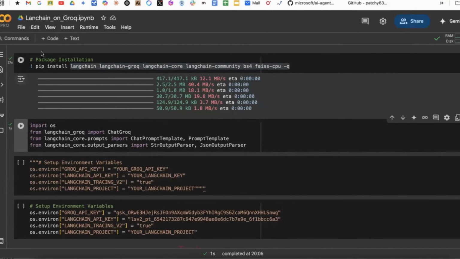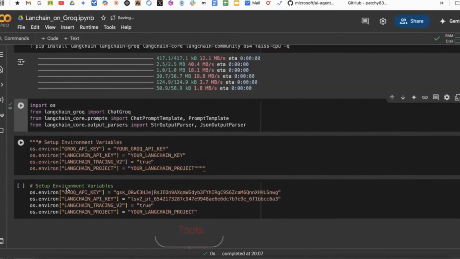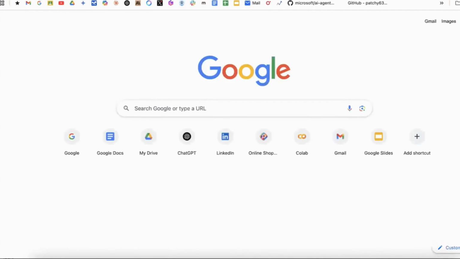Okay, the libraries, all the packages are installed. Now you just run this. The next thing is that you have to mention your API keys. So here in the previous lab, we have used a proprietary model, GPT model from OpenAI. So here we are not going to use GPT model. In fact, we'll be using open source model.